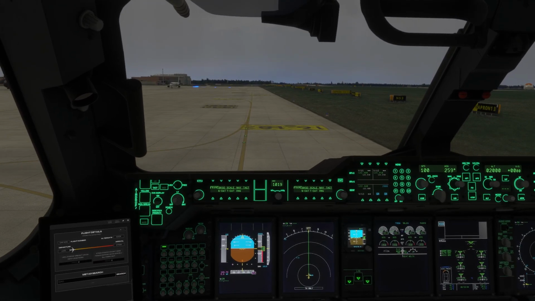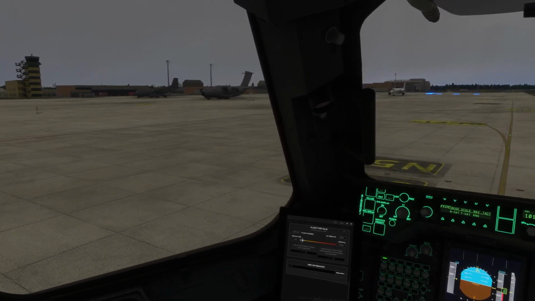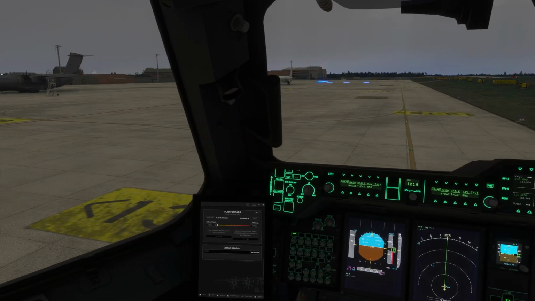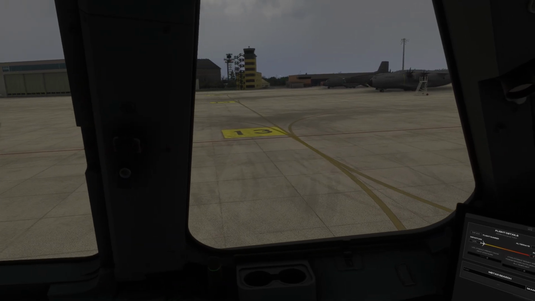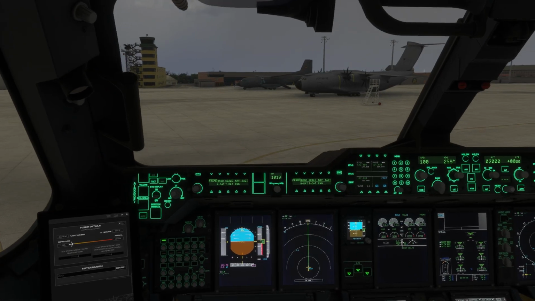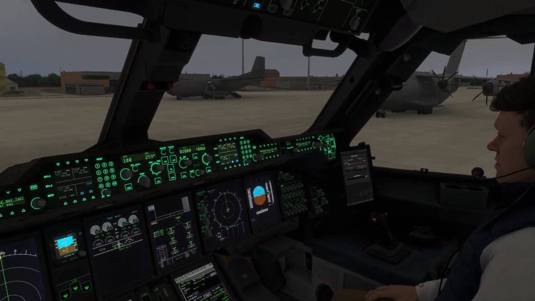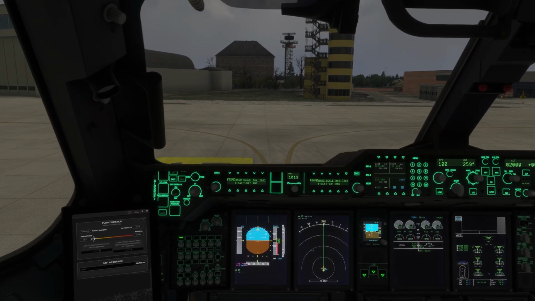Right, we're going to be the next turn. Slow it down for the turn here. Follow the line in. Go right to the end here to 15. A400M and old Transall. They've all been retired now, obviously replaced by A400Ms.